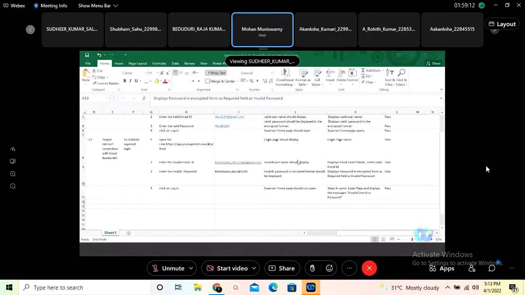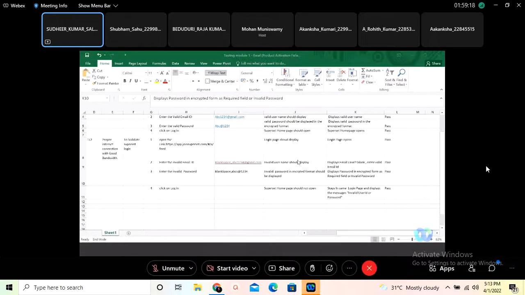Go ahead. Sir, is there any rule that the expected output should be the same in both positive and negative test cases? Nothing. The expected output is not mandatory to be the same. If it is different, then only a defect will come, no? Yes, sir. I think you didn't understand. Check this question. How are you connecting? You tell me, in this case?